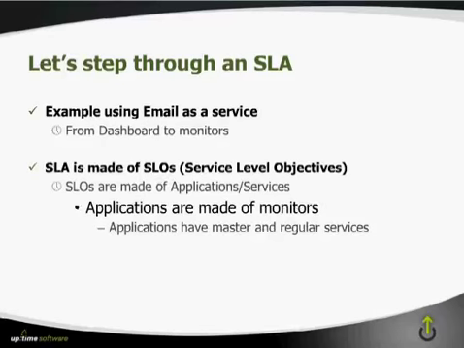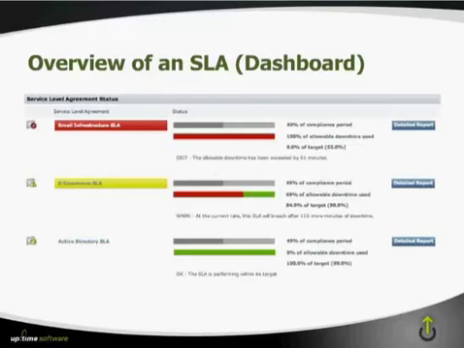So here we have an overview of our SLAs, and as part of this step through, I'm going to show you a combination of screens and reports and demonstrate it. So here's a simple dashboard, right? And it shows a list of SLAs prioritized by status. SLAs that are in violation are on top, and the ones trending to be out of compliance are listed below. And you can also see some major sections of each SLA.